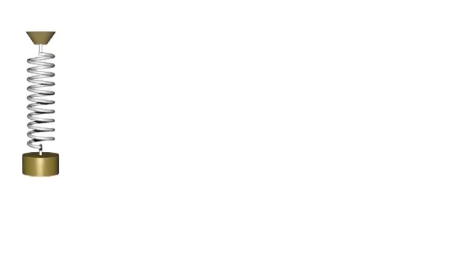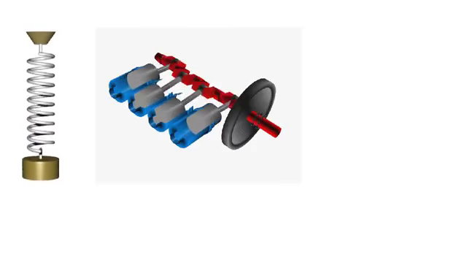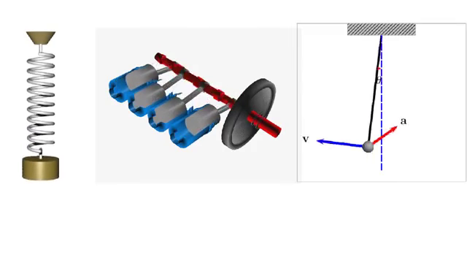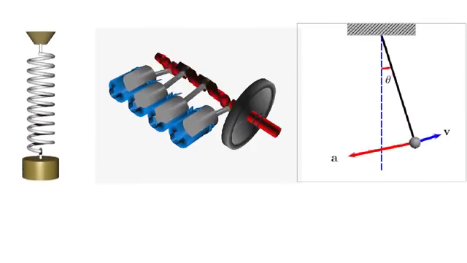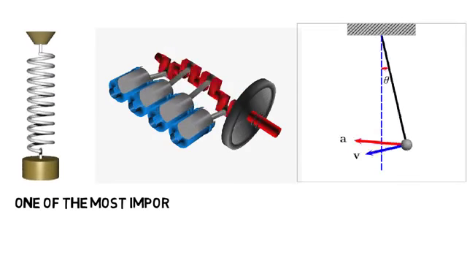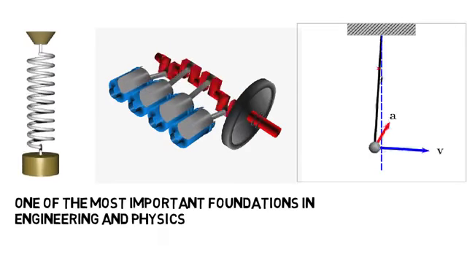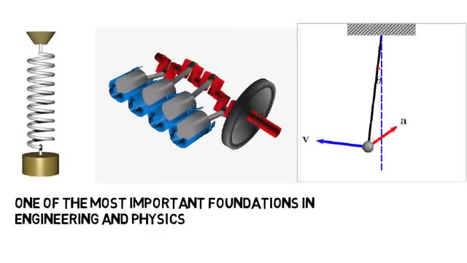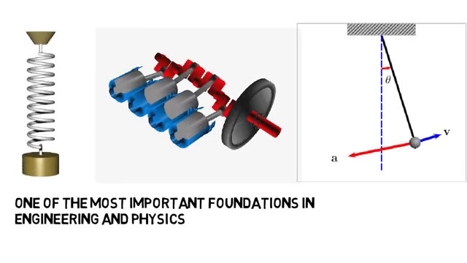And because most things in the physical world have changing velocities, you can see how this would be important when analyzing different types of systems. Derivatives are one of the most important foundations in engineering and physics because a lot of systems in this world are represented by equations that have derivatives in them. Now on to the integral, which can again be visually shown.